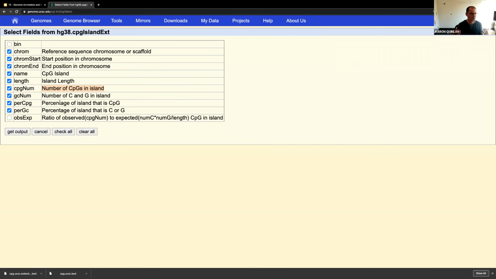The point of all this being that the UCSC table browser is really flexible. You can get access to all this really useful information. So you could download this and ask, all right, what is the longest CpG island in the bat genome and how many G's and C's are in it? You could just download this, use your awk skills and find it straight away, or even just sort the file by GC content.